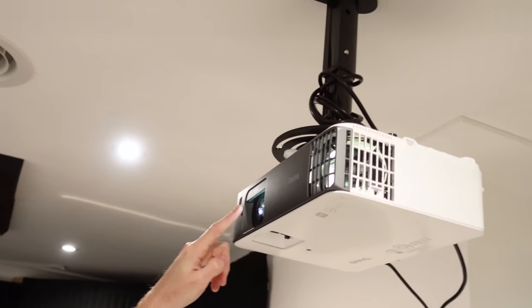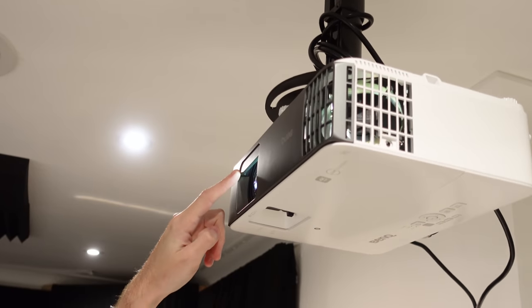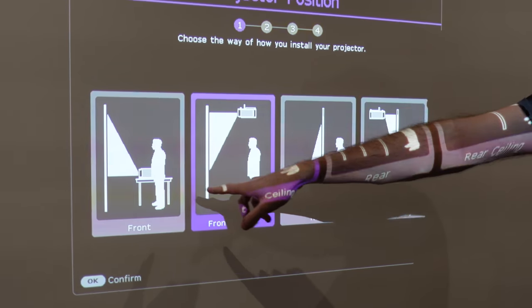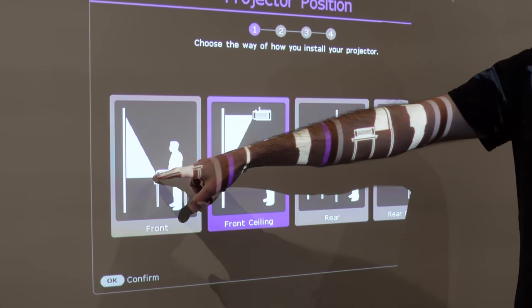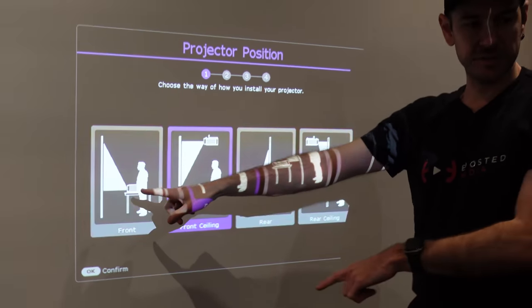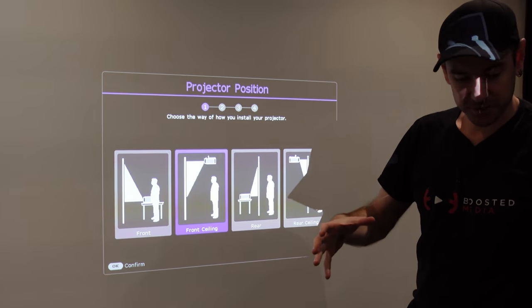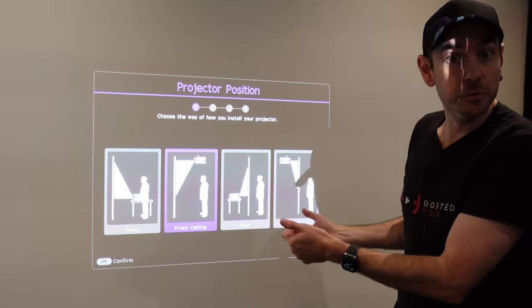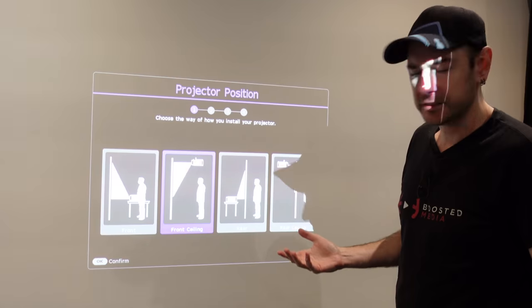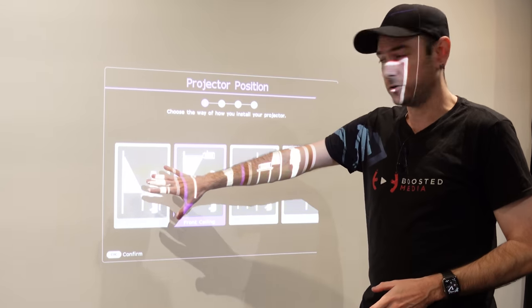So we needed, as we said before, about 2 meters of distance back from the screen to be able to get that 100-inch screen. So you can see here on the top of the projector, or bottom of the projector, I should say, because it's inverted, you've got this plastic line here, which is like a cutoff. And if we spin around and have a look at the screen, you can see these different configurations here. So if we have it mounted down low, that cutoff is the bottom of our screen, and then everything else throws upwards from there. So you can imagine if you have the projector 2 meters behind you, and you're wanting to sit in front of it to play your games or watch your movies, unless you're sitting off on the sides and the projector's between two people or something like that, you're always going to have problems with casting a shadow on the screen.